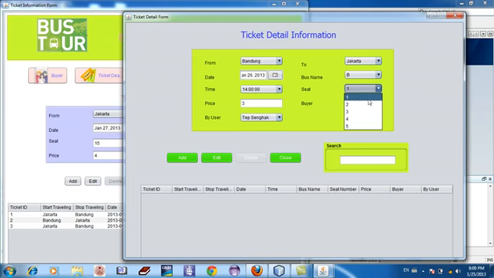Because the bus name B has only 5 seats, the seats start from 1 to number 5, and the price gets the information from the bus name, so it should not be changed. And the buyer will show the last buyer.